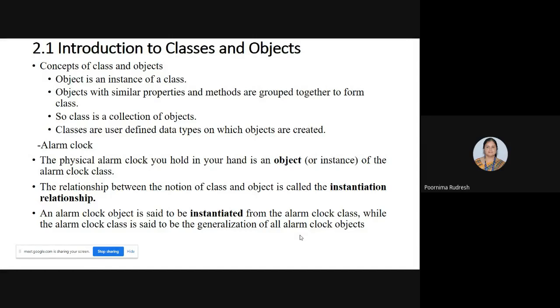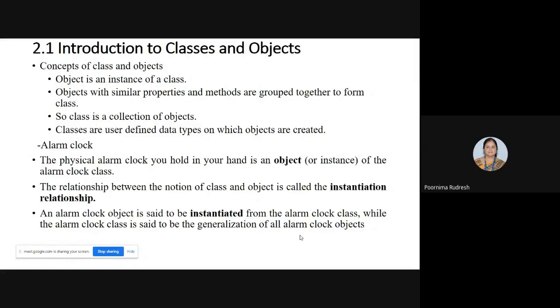We'll see what an object is. An object is an instance of a class. And what that class becomes when we are grouping the similar objects, or when we are grouping the objects with the similar properties and methods, and that group is called as the class. Understood? So here the object is an instance of a class, and when we group the objects with similar properties and methods, and combine those into a group, that group is called as the class.